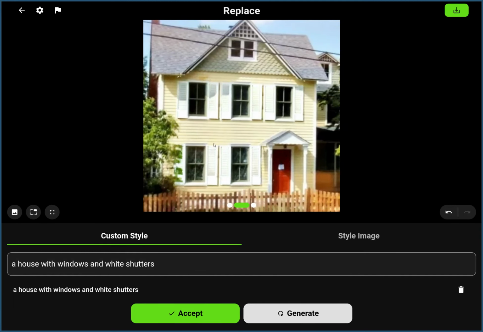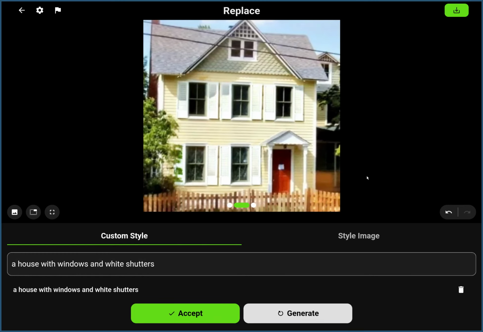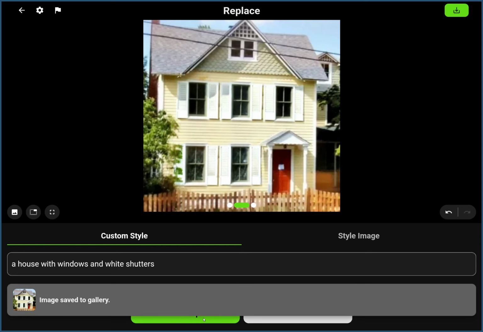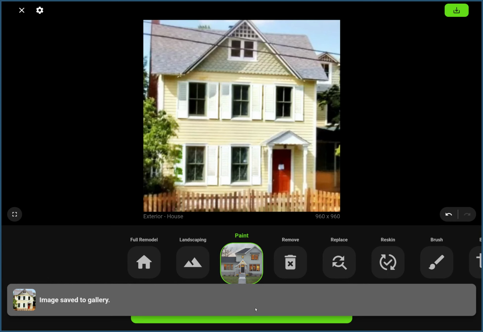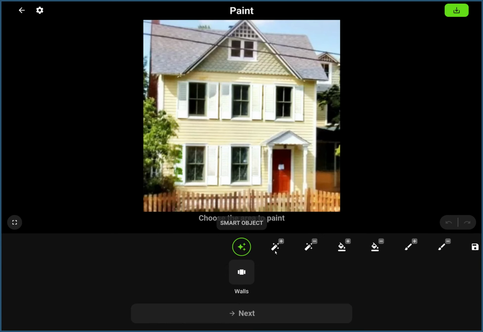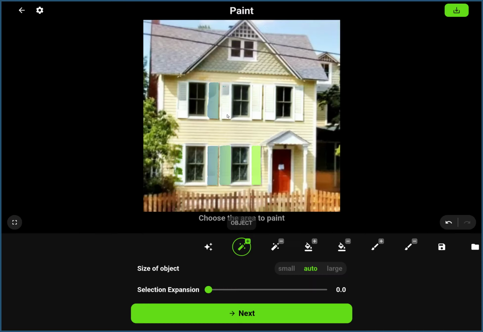And that makes a lot more sense. I like that one probably the best. That one's not bad either. I'm going to go with this one. Let's save that, and then I'm going to accept it. And then again, you could always play with the paint tool and say, let's paint these, and then you just pick the shutters one at a time. You'd have to spend some time making a good mask here. But you can easily apply paint to these if you wanted to explore different colors. And you can do that as a separate step. You don't have to use the replace tool to do that. You can use the paint tool.